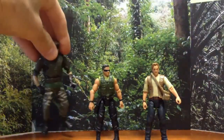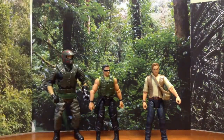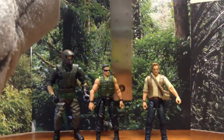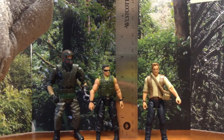And here's my motorcyclist from the Lost World. Nice size. He's definitely bigger than these guys, but he's not too out of scale. I mean, he could be like just a big football type player. So these guys scale about roughly 3 inches.